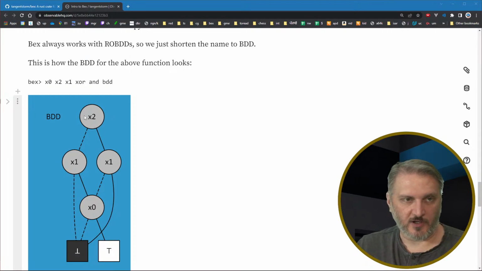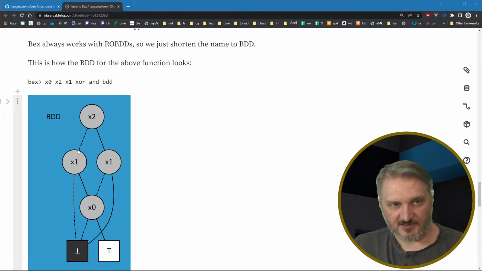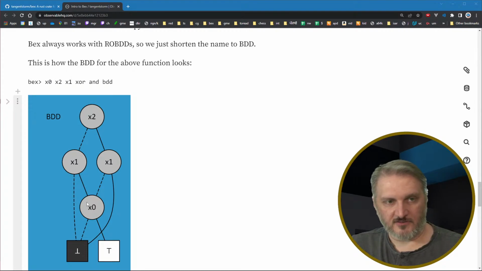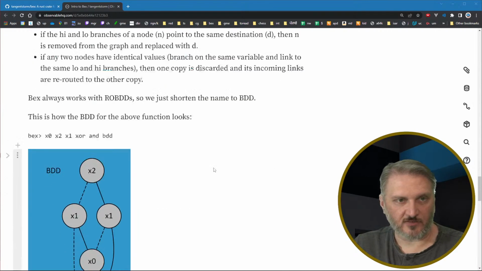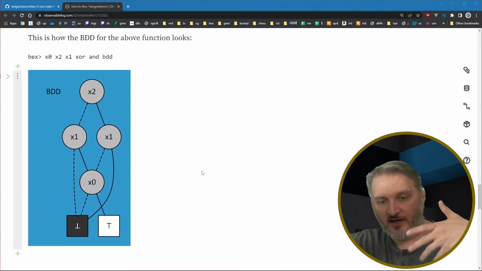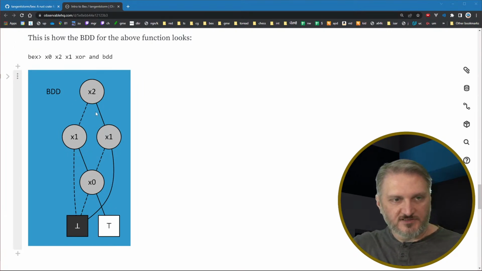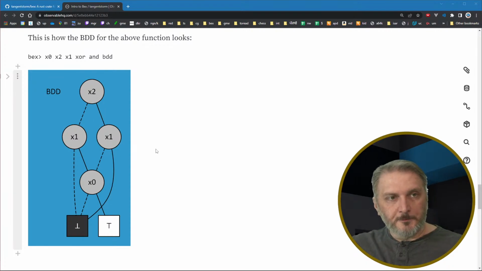And then the third node chooses between them. The way you read this is, you say, look at X2. If it's low, if it's 0, you go to this node. If it's high, you go to this node, and then you just follow it down all the way to the end. And then to reconstruct the whole truth table, you just enumerate every possibility. You start out where they're all 0, and then you say 0, 0, 1, and then 0, 1, 0, and then 0, 1, 1, and you just count in binary. And then you follow every possible path.